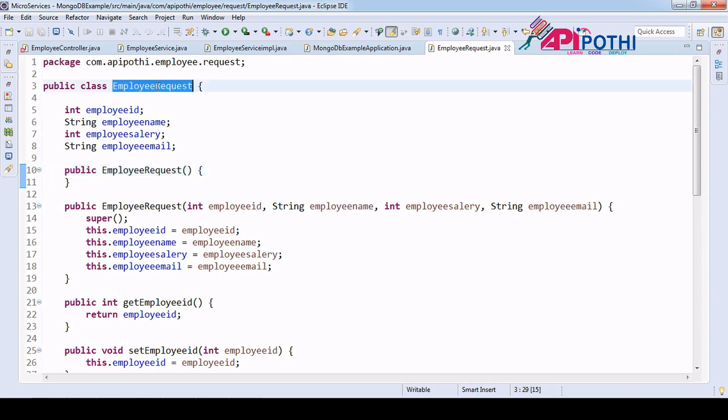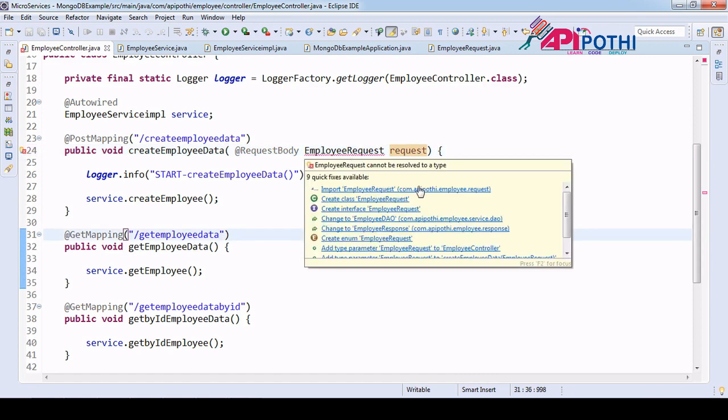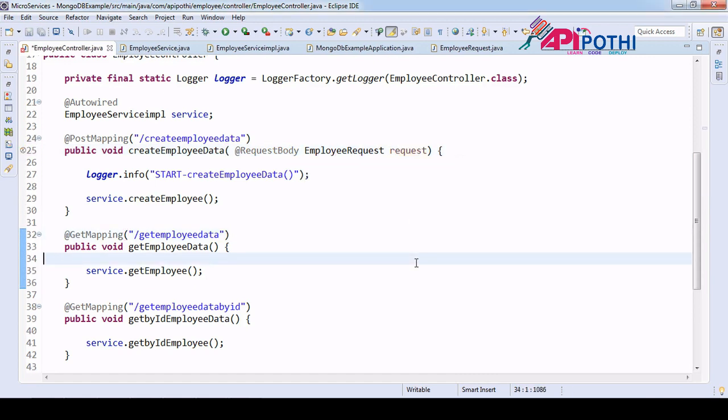So we got the request, that is the request only we need here, and we have to import this one.